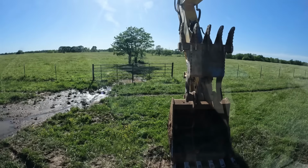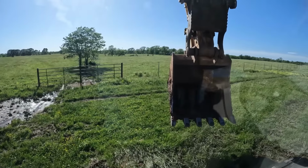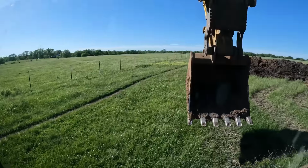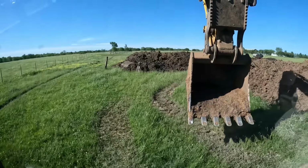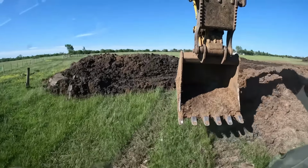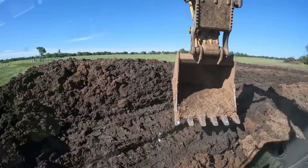Alrighty guys, well, kind of like Forrest Gump said, life is like a box of chocolates. The pond's been that way for sure. You never know what you're gonna get. You can see all the dirt, the mud that I pushed out of this sucker.